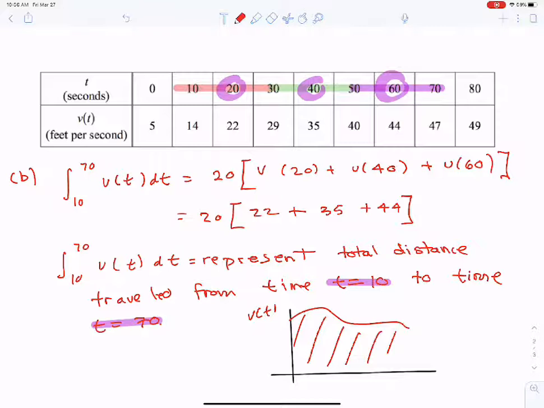The units in this case, so the question is, what are the units? So let's think about this. Remember, every time we integrate, we divide by our denominator units. So if our original units were feet per second, I'm going to divide by seconds. So in this case, my units are feet. So whatever this number is right here, which I don't know, it would be feet. Okay? Any other follow-ups in regards to letter B?